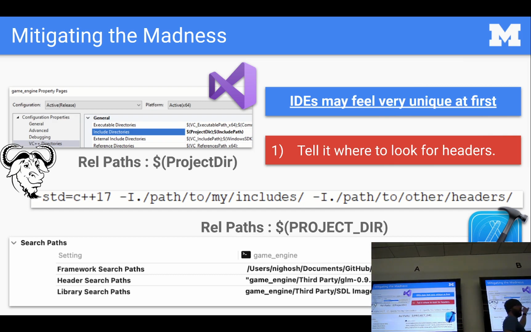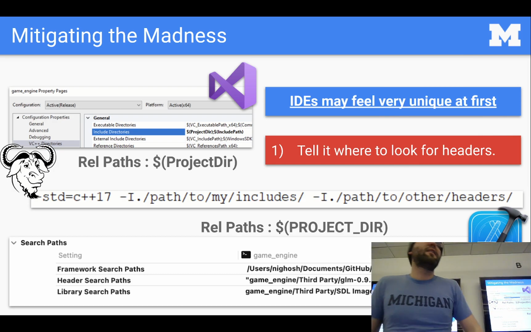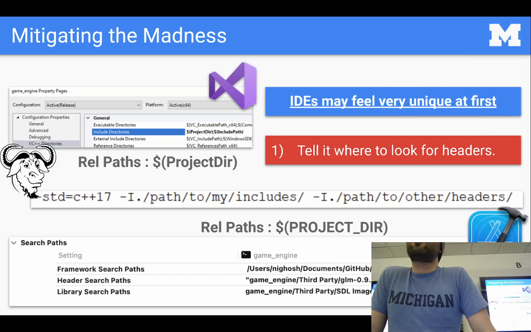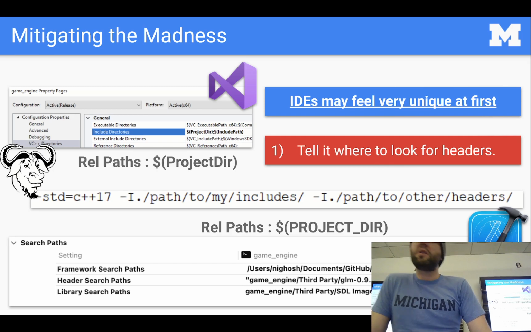One really sad thing is that I think on Visual Studio, it's a money sign, right? And then open and close parentheses, and in the middle, ProjectDir with no space. On Xcode, I think it has to be this instead, like all caps and then an underscore between project and dir. And so if you forget this or switch them up, you're going to be sad. So just look over these slides if things aren't going well for you, and hopefully you'll get things building soon enough, okay?